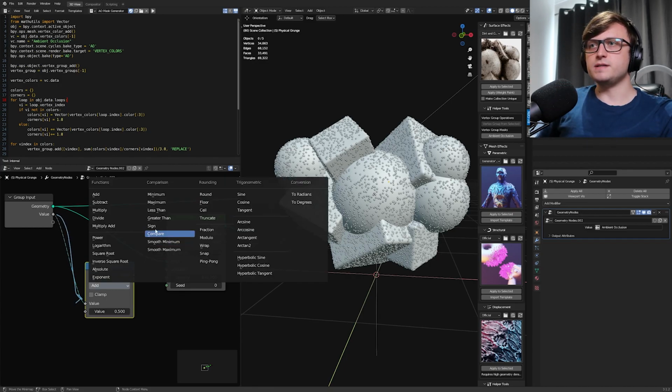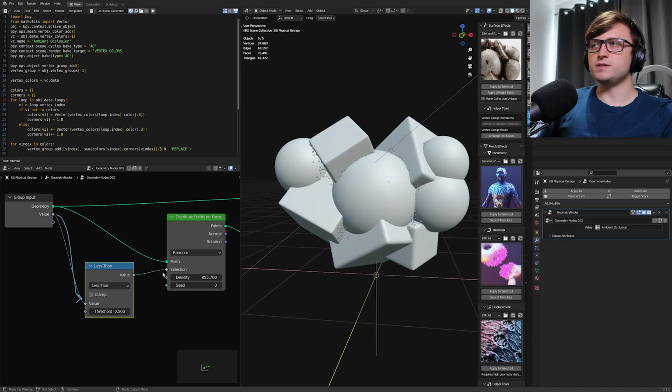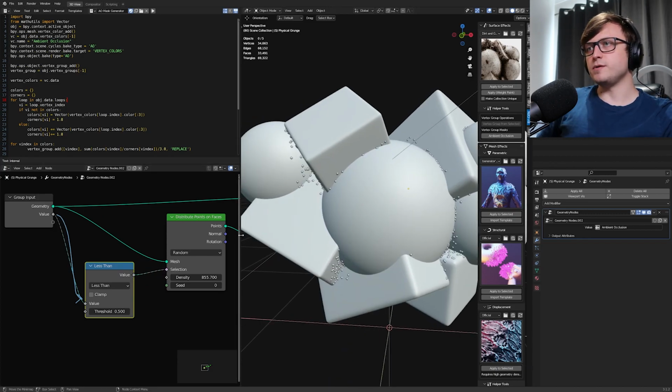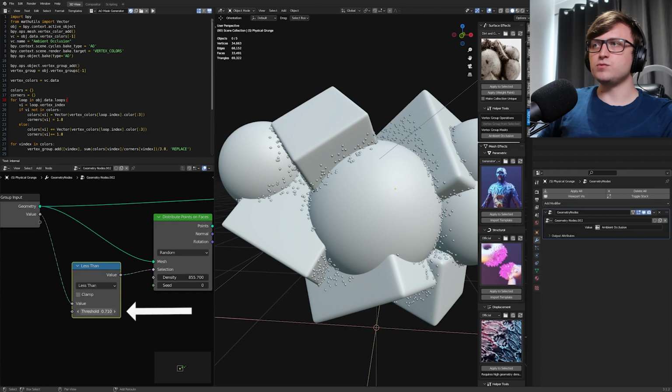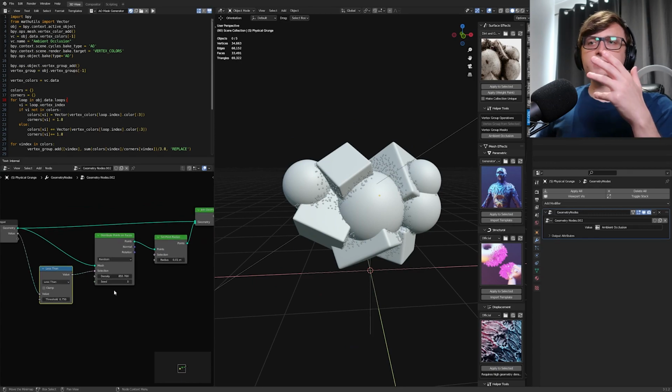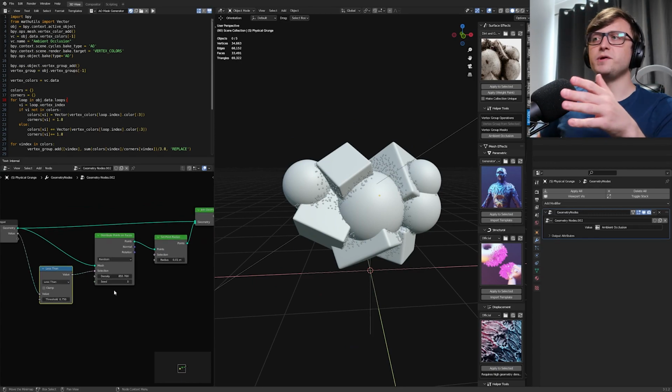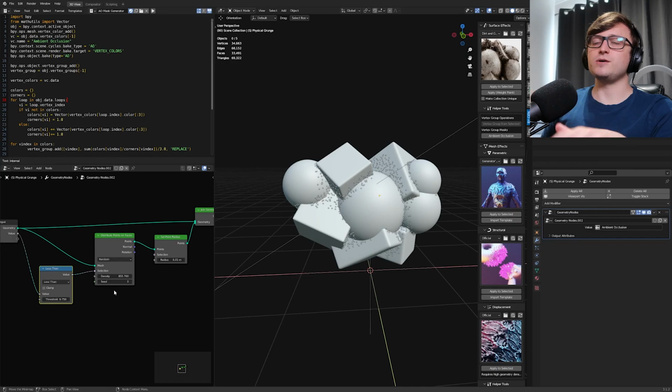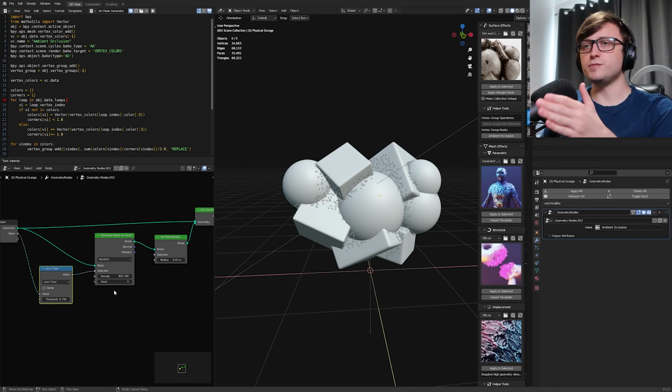And then if I set this to less than and then plug that into our selection, then you'll start to see something happen on the mesh. If I hold shift while scrubbing the threshold value, you'll see the points are now attached to the darker areas of that color layer. And this is essentially an ambient occlusion mask. So without needing to use any of that edge data stuff, any ray casting or whatever, we now know exactly where we can place our dirt build-up effects inside of a geometry nodes tree.